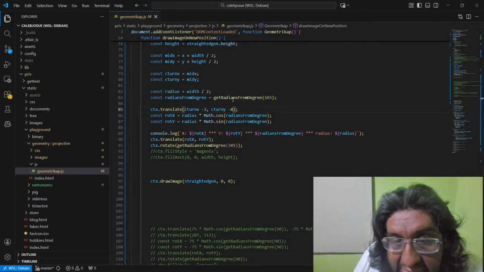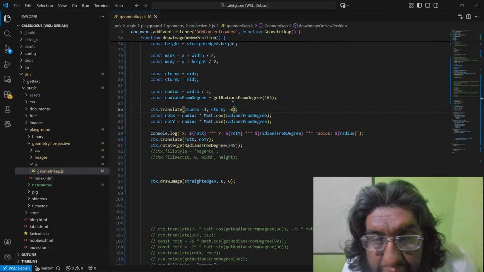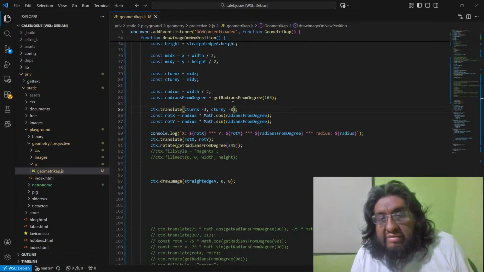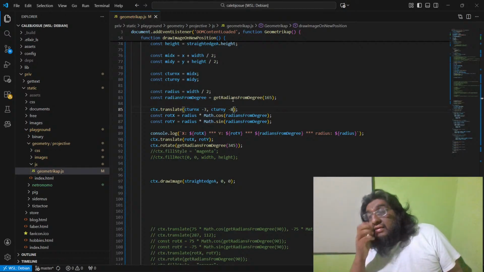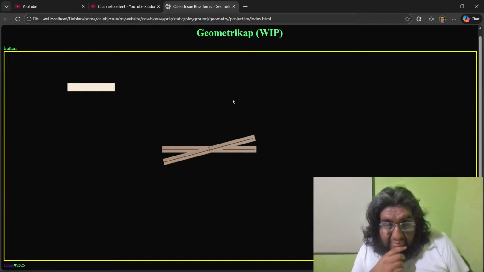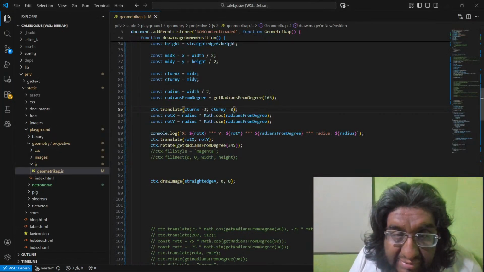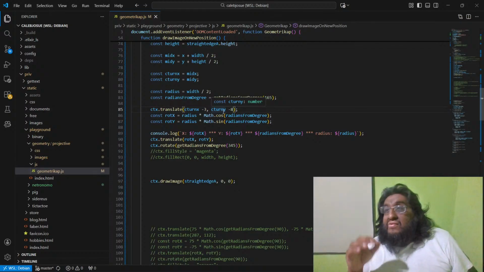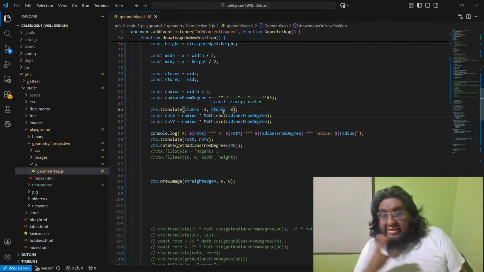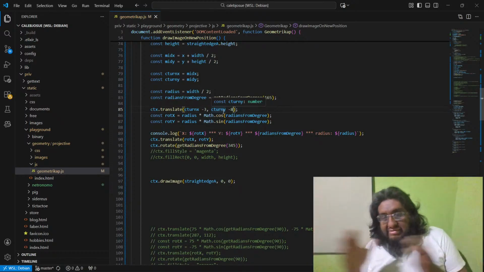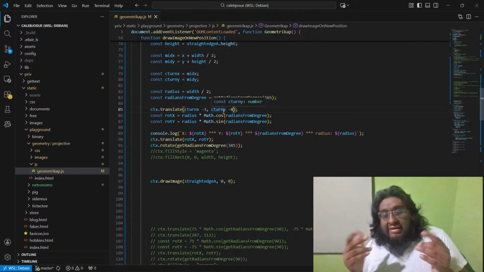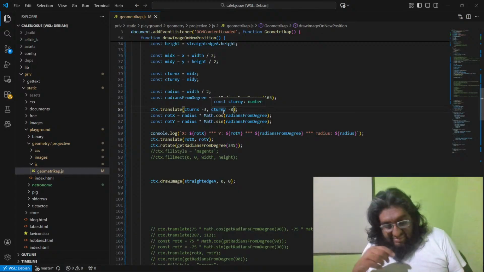And which angle is this? If 130, if 135 or 45, is this like 15? But look, these numbers will be fluctuating from zero. I think minus 10 to 10, which is the width, the height of the straight edge.